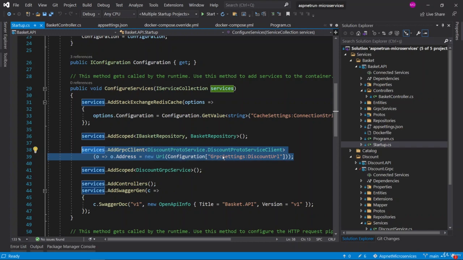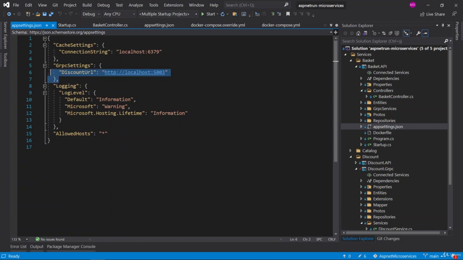As you can see, in the application settings we provide additional settings, which are the gRPC settings, indicating the discount URL in order to connect to the discount gRPC application. This time it is pointing to our local environment. But in the Docker environment, we have to override this URL string in the same way as the connection string.